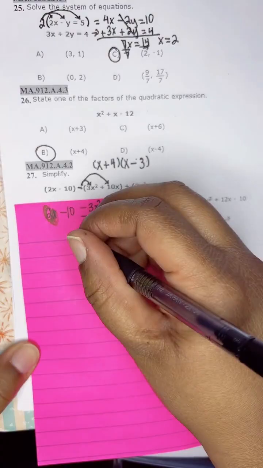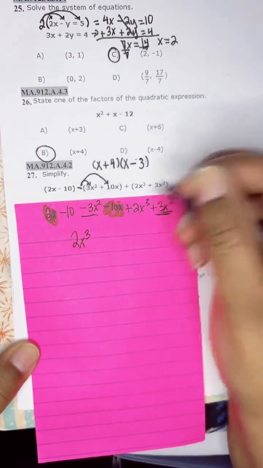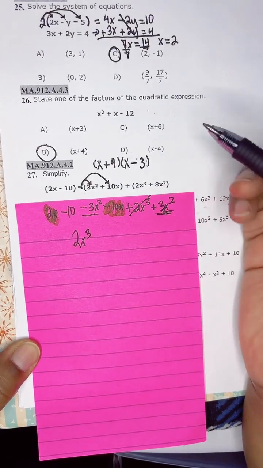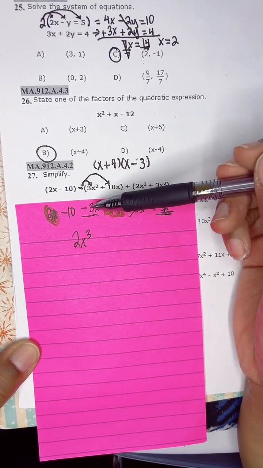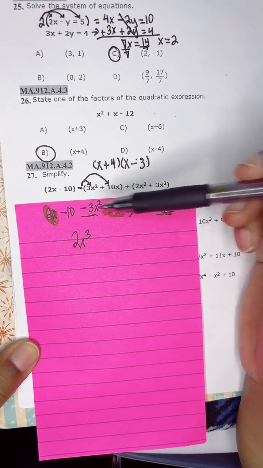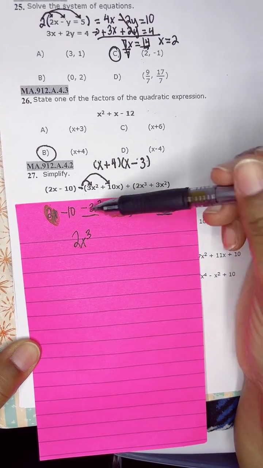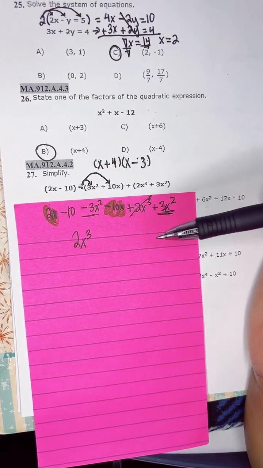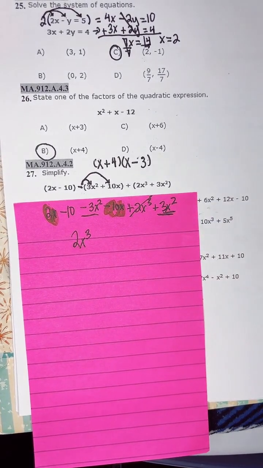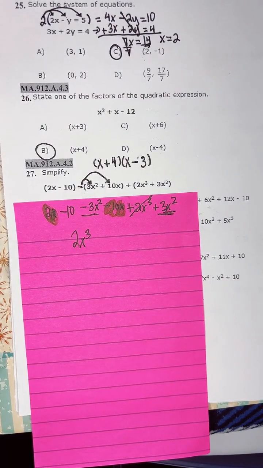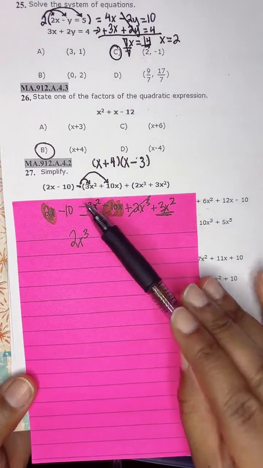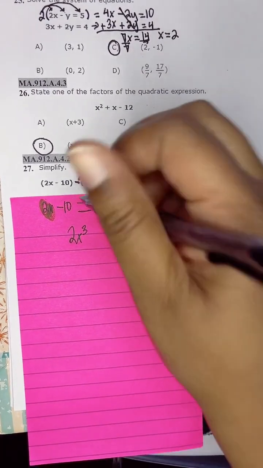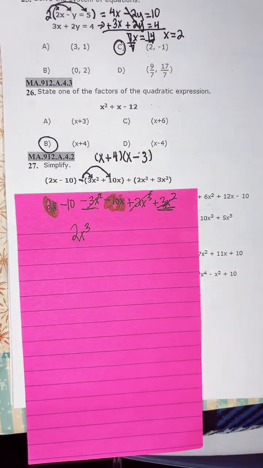So let's drop this down. We have 2x to the third, only one of them. Boom. And then what happens to my x squared, you guys? Put it in the chat. What is happening with my x squareds? Alfonso said they cancel out. Beautiful. Yes, because 3 minus 3 goes away. So they cancel out. Perfect.